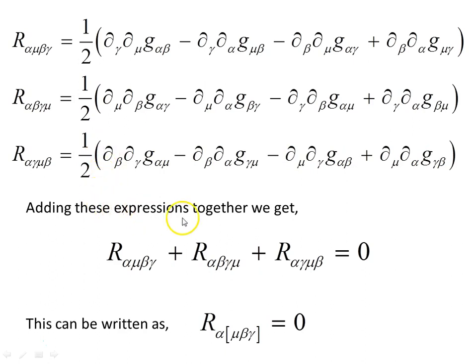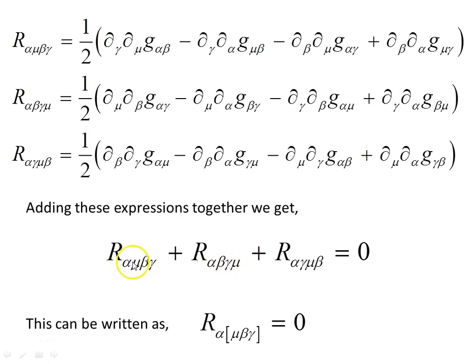Now when we add these expressions together, these three will sum to zero. And if you have a look here, gamma, mu, alpha, beta, that will cancel out with this one here, mu, gamma, alpha, beta. Remember, partial derivatives commute. We are talking about partial derivatives here, so that commutes. And with the metric too, even if alpha and beta were swapped, the fact that we have a torsionless manifold, that is a manifold with no torsion, would mean that g beta alpha would be equal to g alpha beta. The end result is when we go through here and add these terms together, they cancel to zero, giving us this relationship here.